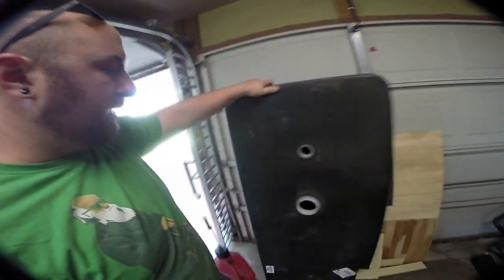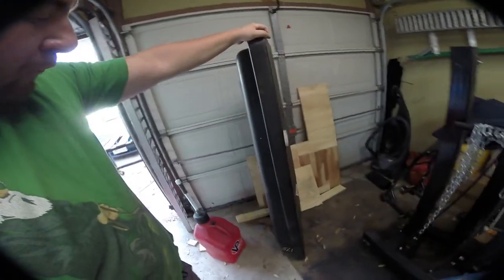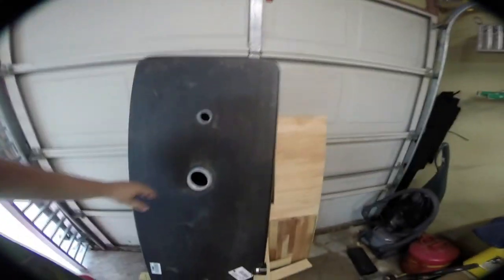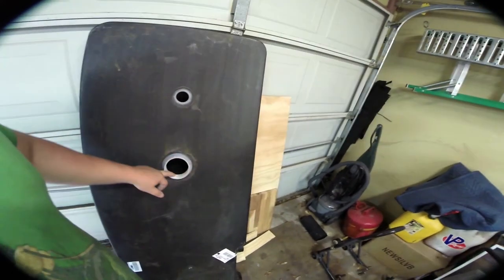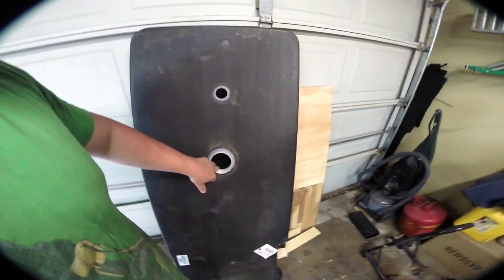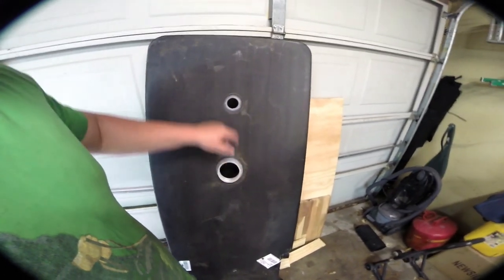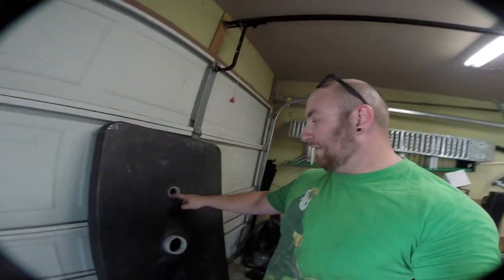So, first things first, let me take you over here. This is a tank. I got this off eBay. It's brand new. It's about 40 gallons total. Mine came with a 3-inch standard PVC female adapter, so I need a male adapter to go in here, and then this is a 1.5-inch hole. What we're gonna do is build this to be a vent, right? Because we have to prevent any sort of suction forces, otherwise they'll collapse the tank. So we're gonna build a vent for the little 1.5-inch hole.